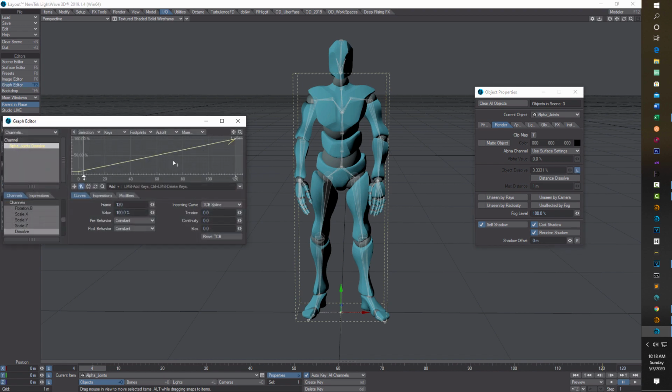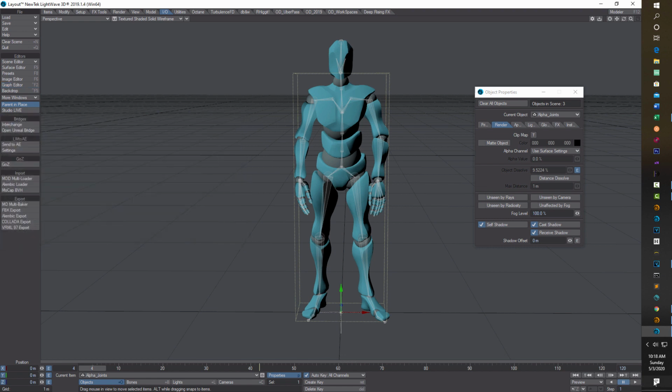We go back here, click on the move tool, press Control, and slide this over so that the inside fades out faster and you don't see it. And that's all there is to it. It's as simple as that. This is a really basic dissolving feature that's helpful for a lot of different situations. So I just wanted to make this quick little video to show you how easy it is to dissolve an object in LightWave. So take care, have a great day, and I'll talk to you next time.